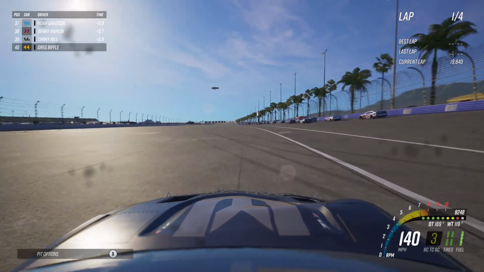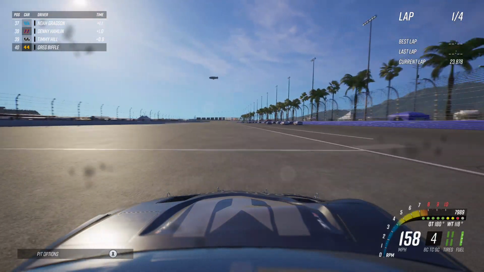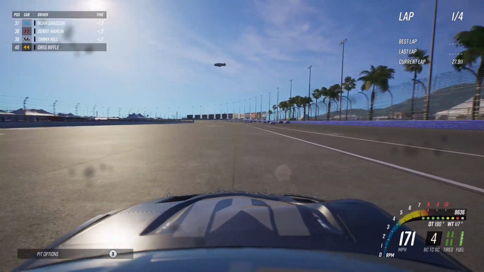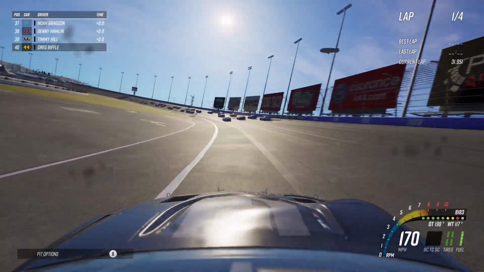Okay, so let's look at some new features. We got a little bit different of a HUD here. Not a whole lot. Good night. The car is trying to turn to the right by itself. Why is it turning to the right? No, left now. I'm not sure why I'm saying right.